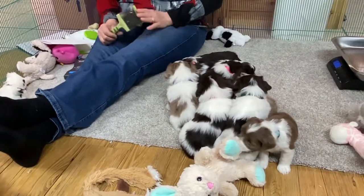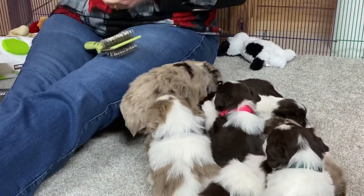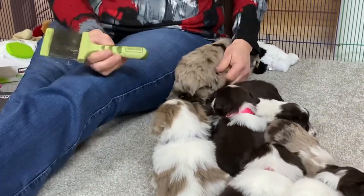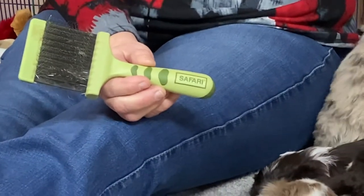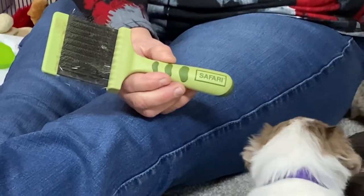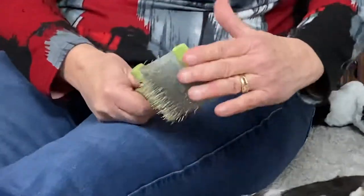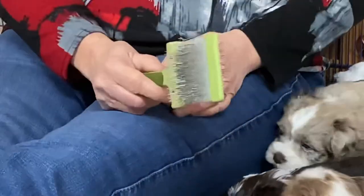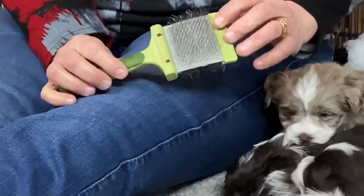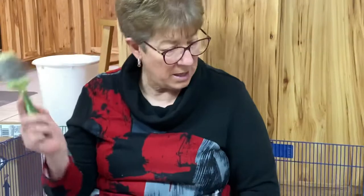A couple of people asked questions. Betsy Reeves asked about brushes. This brush is made by Safari — I like Safari brand brushes. Pet Edge, which is the first vendor on our vendor list, carries Safari. I like Safari because it bends, so when you're brushing your dog and you go over a hip bone it moves — it doesn't just grind across the bone. This brush has two sides: the light side is softer and the dark side is stiffer. You should be able to pick these up and they're gentle enough that I can actually comb my hair with this and it doesn't hurt.